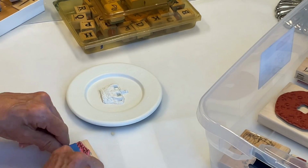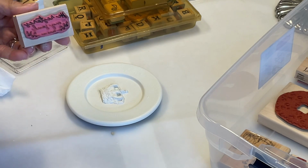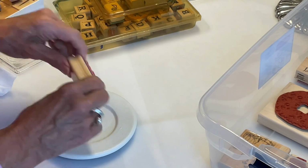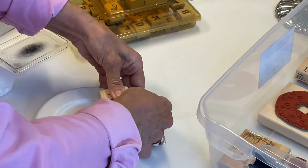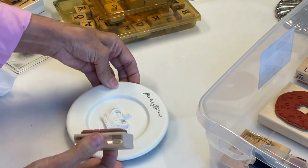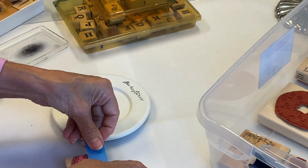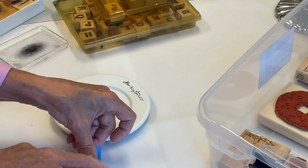Okay, I've put the painter's tape on, covering the 2nd line of text. Now I've inked the stamp, I've removed the painter's tape, and I can apply the top line of text to the plate. Now I'll do the same thing for the 2nd line of text, just covering the top line this time.